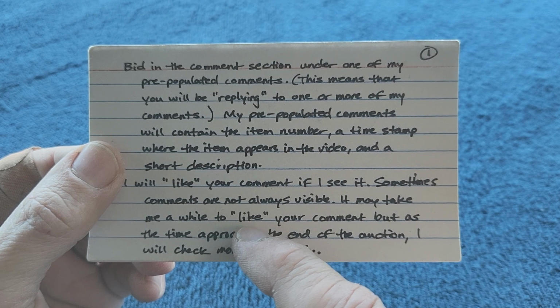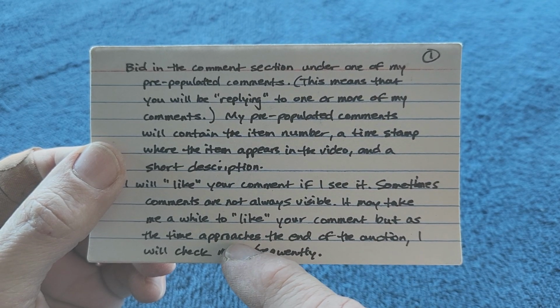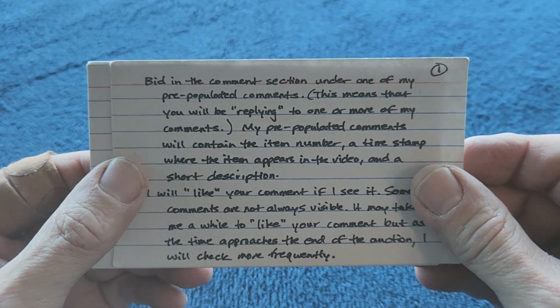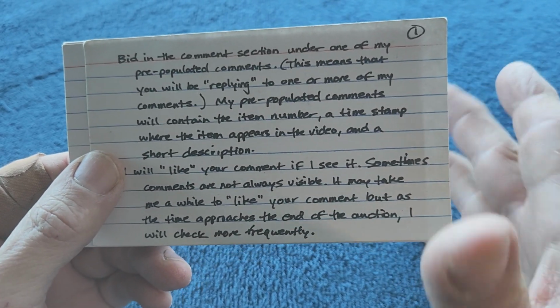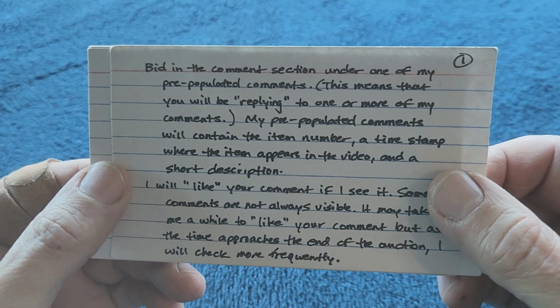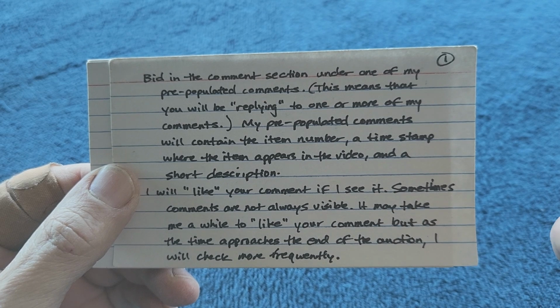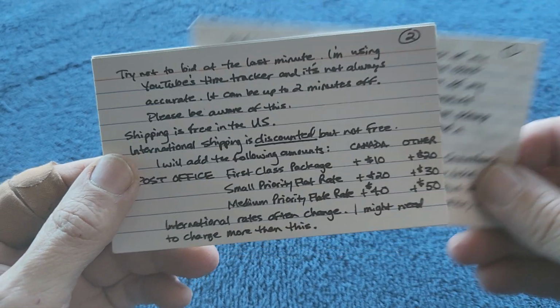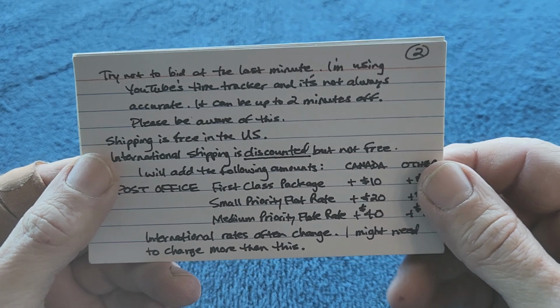It may take a while to like your comment, but as the time approaches the end of the auction, I will check more frequently. So don't get too panicky if I don't like your comment right away. Sometimes it takes me up to an hour or so to respond in the beginning of the auction. As it gets closer to the end, I check a lot more frequently, like every 5 minutes or so.